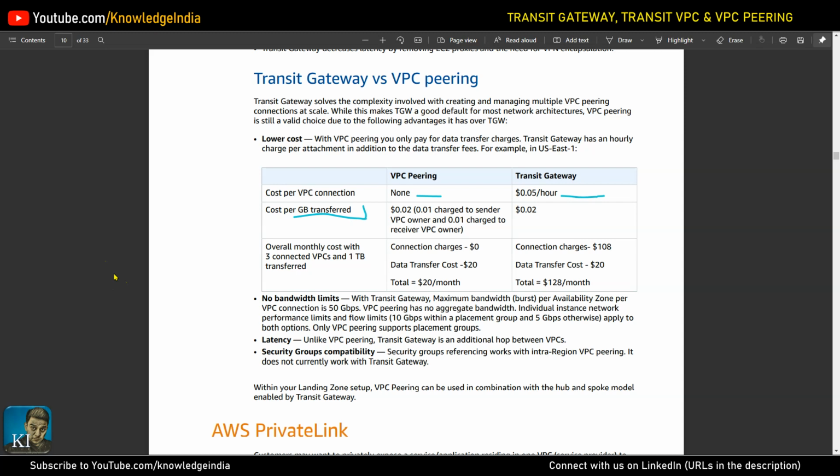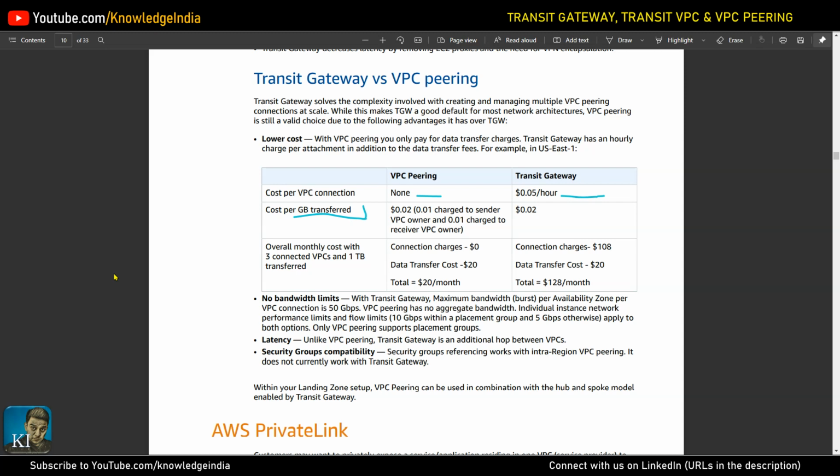In case of latency also, if you see, let's say there's a VPC A and VPC B, right? Two VPCs. So if they are directly peered, traffic just starts from VPC A, goes to VPC B. No additional hop in between. In case of Transit Gateway, first it will go from VPC A to Transit Gateway, then it goes to VPC B, right? In certain scenarios, if you have a very latency sensitive workload, and the traffic has to flow between two VPCs, there you might choose to go with direct VPC peering and not use Transit Gateway, right? Because if your application is very, very latency sensitive, then this may be a problem.